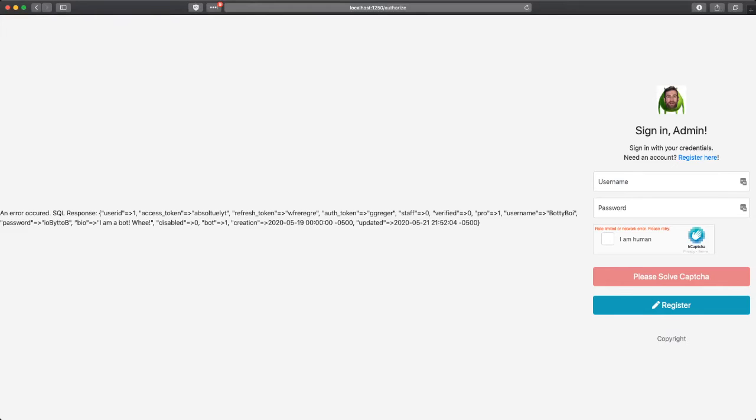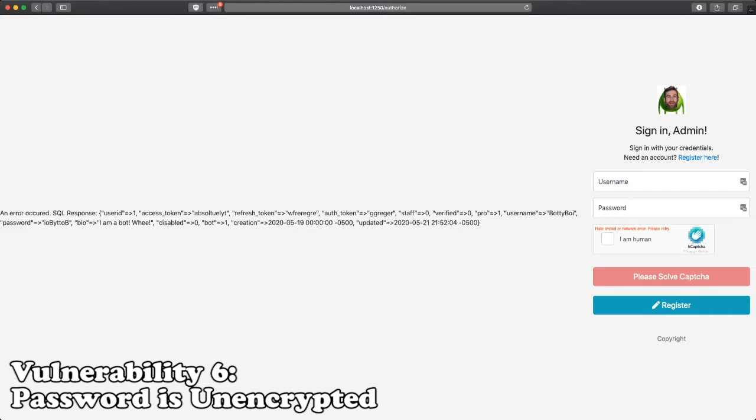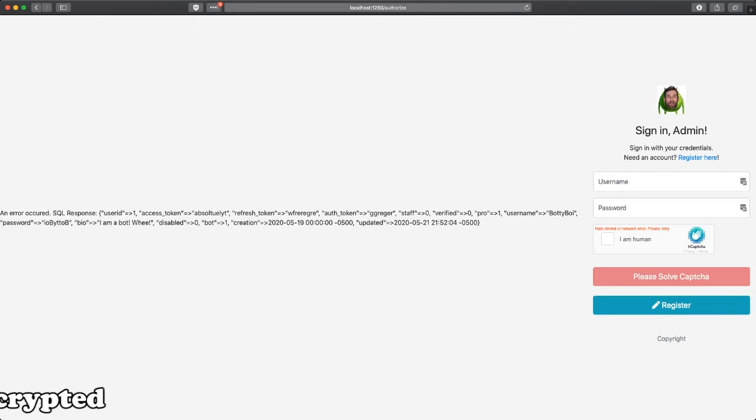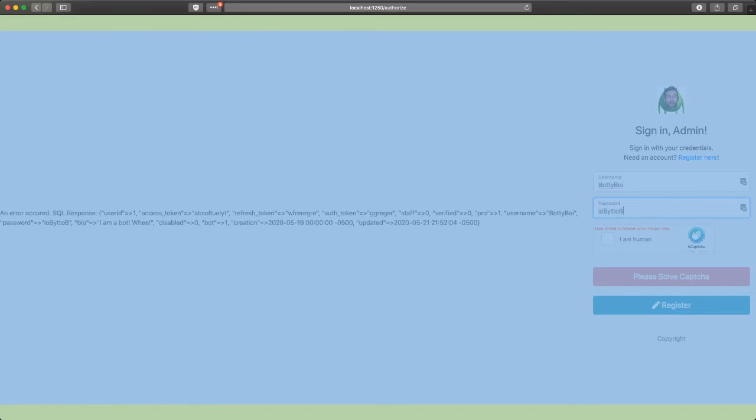Let's see here. As you can tell, we have username and password. So right off the bat, it tells us the password, which is an exploit. And second of all, the password is unencrypted, which means that we can just steal the password right off the bat. Normally, if we could just get the password response, it'd be encrypted, and it's not useful at all. But here we just have it, and we can just try their thing at will. Let's go ahead and type in bodyboy, password oye blah blah blah, or whatever that is. I don't know. It's bodyboy backwards.